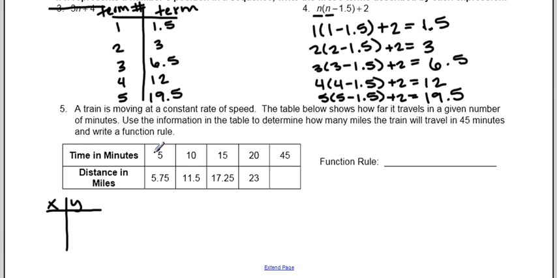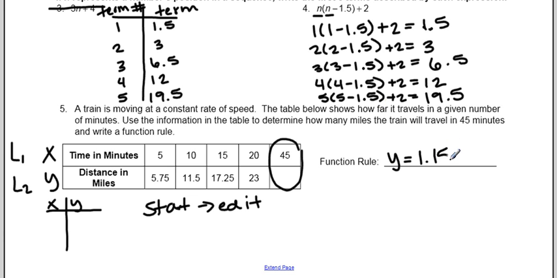Well, when you have a table like this where the top row and a bottom row, your X's will always, always be on the top and your Y's on the bottom, which tells me this should be L1 and this should be L2. So go ahead and enter this in stat edit and see what you get. Don't be lazy and wait for me to do it. Do it yourself as well. Make sure you know how to do these steps on your own. When you're entering, be careful not to enter this last one because you don't have information for both the L1 and L2 on that one. Once we do this, we find out that y equals 1.15x.